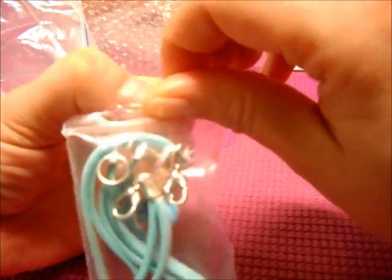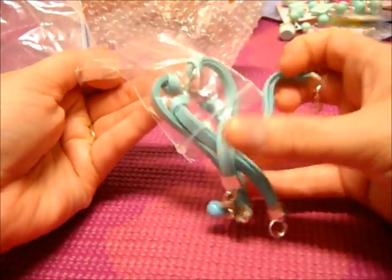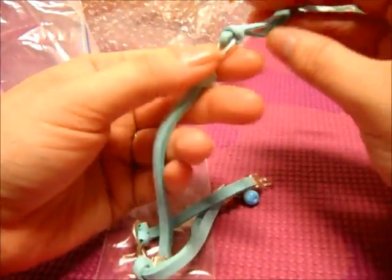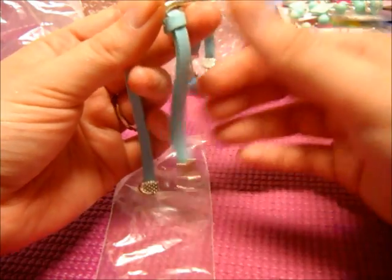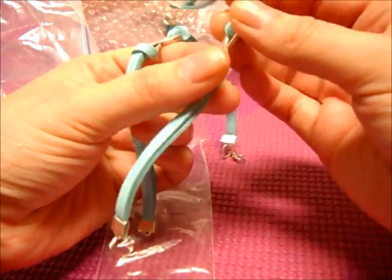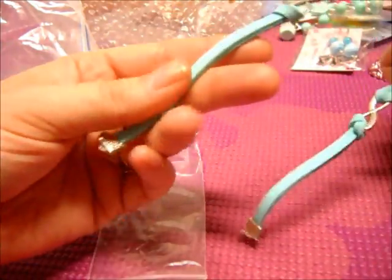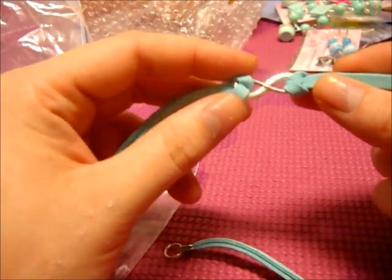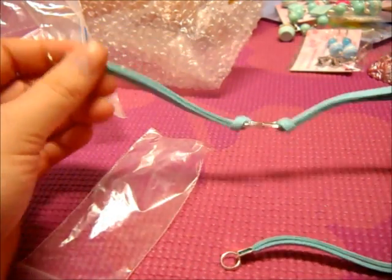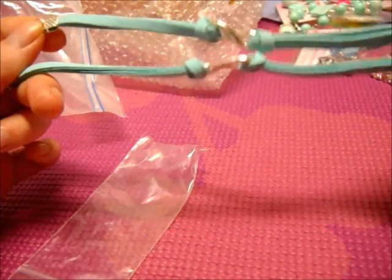These are matching infinity bracelets! This is so pretty. This one has a heart 'made with love' — I'm assuming the one that doesn't have that is for Gordon. Can you believe this? Look how pretty these are. The tinier one is for me. I cannot wait to wear these — they are so pretty.